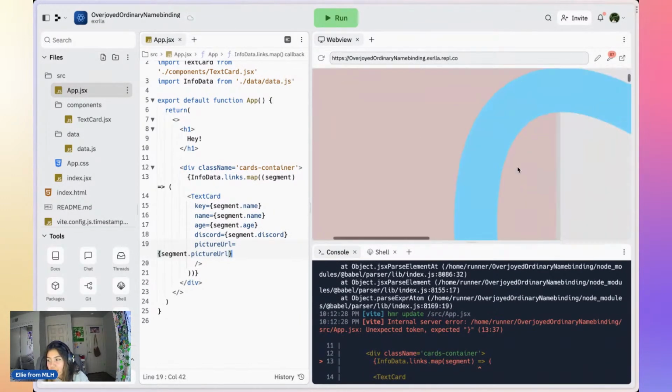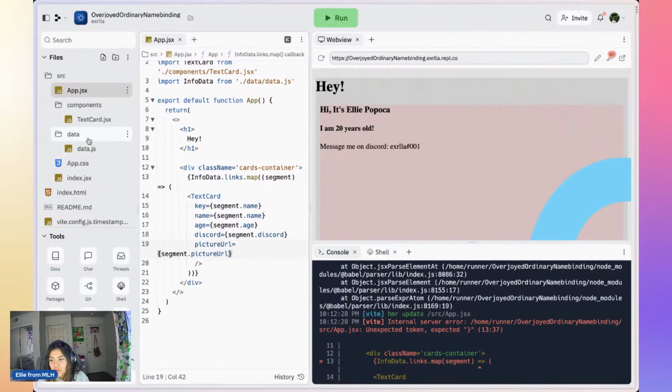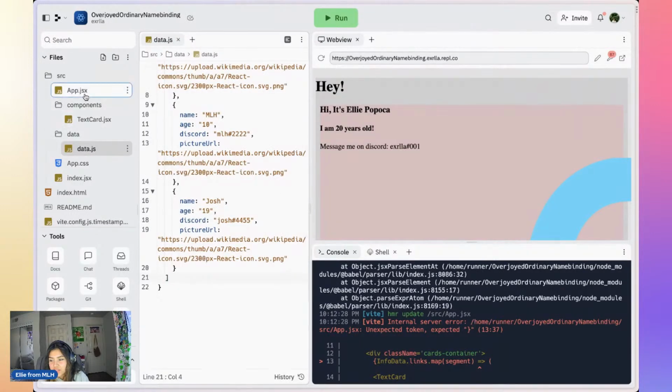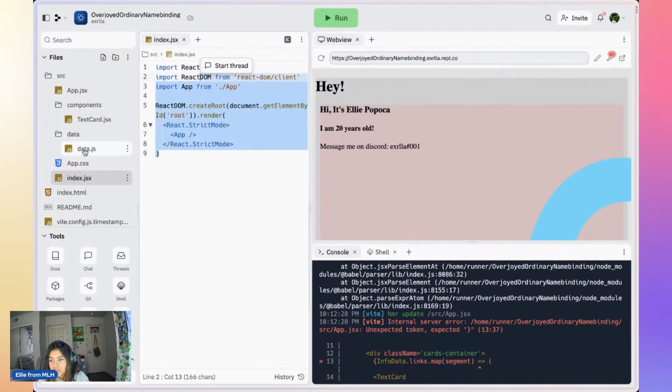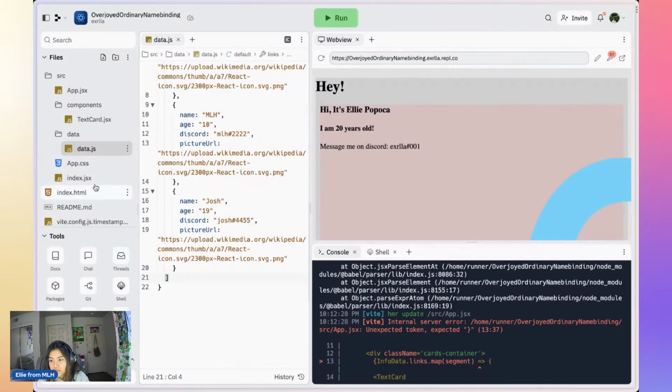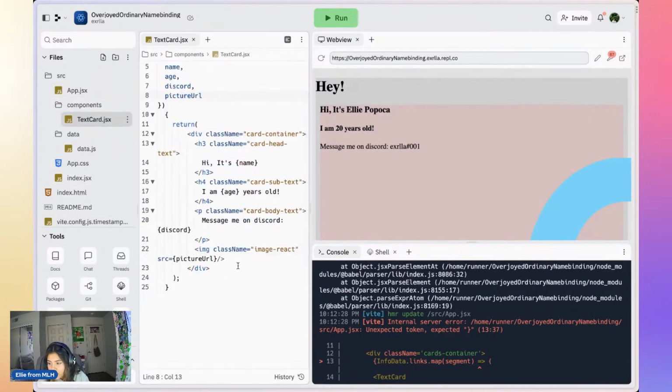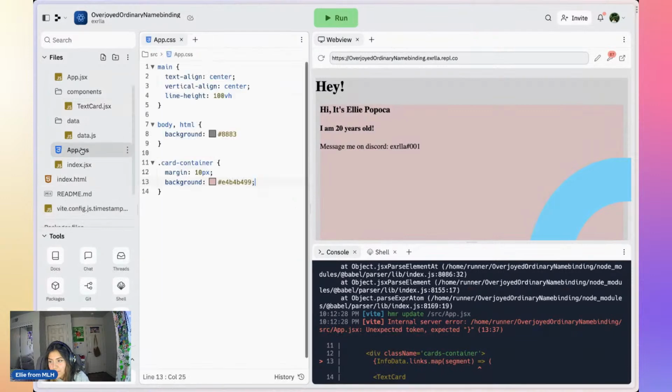Okay, cool. And that's huge. So it's there for all of them, but it's really big. So let's go in here now. What did I? The component, class names image dash react. Okay, so let's do that.